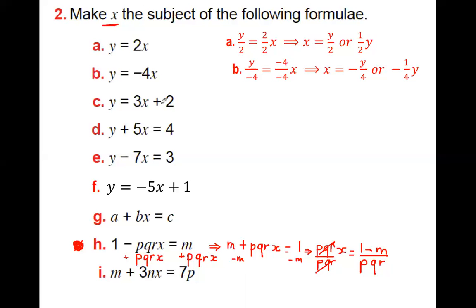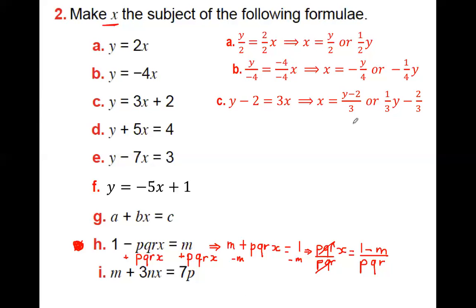Okay, on the next one, first thing first, I'm going to get rid of the add 2. To do that, we just take away 2, both sides. So then you end up with y minus 2 equals 3x. And after that, what I usually tend to tell my students is to put brackets where y minus 2 is. And that way you know that the divide by 3 on both sides is done over the whole section on the left-hand side here. So it's y minus 2 divided by 3.